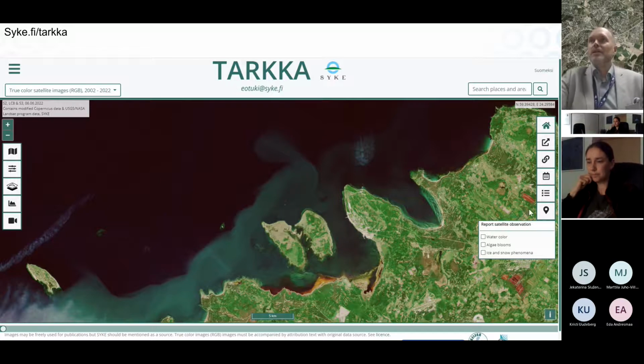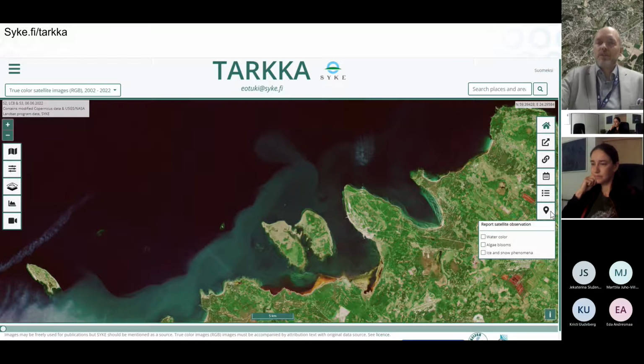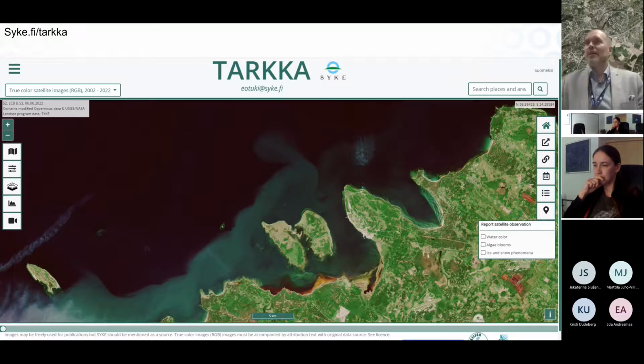And as you see, since last year, a new button has emerged in the lower parts of the view, which is for observations, and it is possible to submit currently these three types of observations of water color, turbidity, etc., of algae blooms, and of ice and snow phenomena.